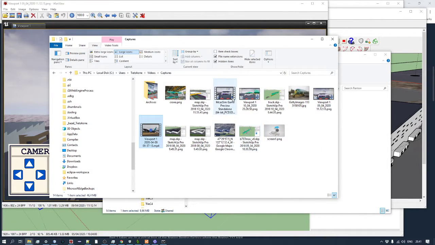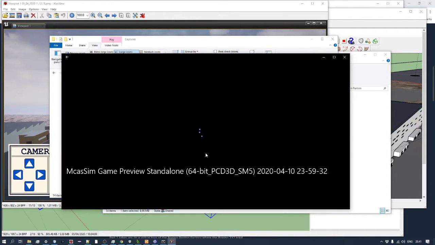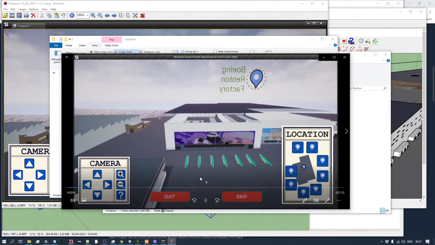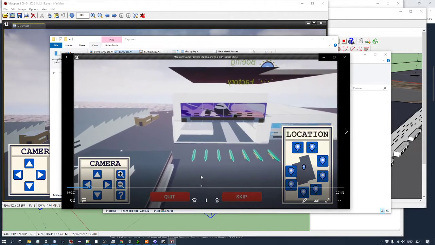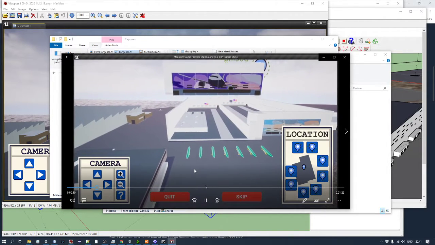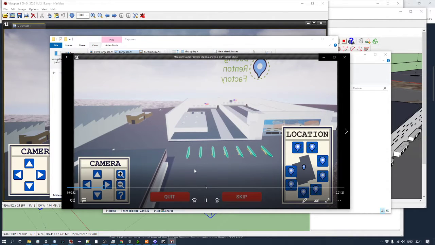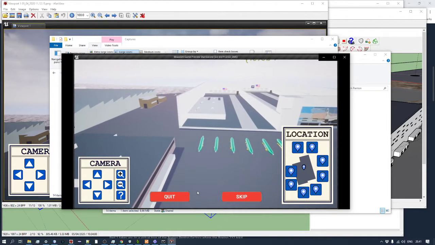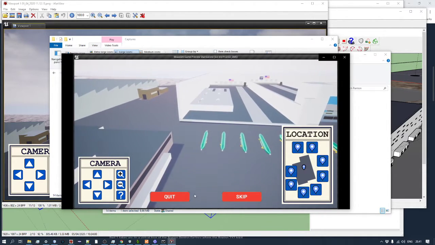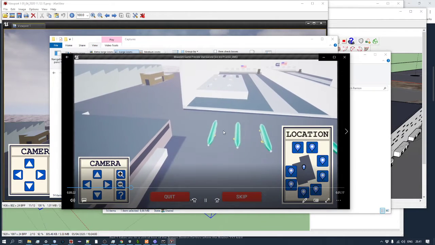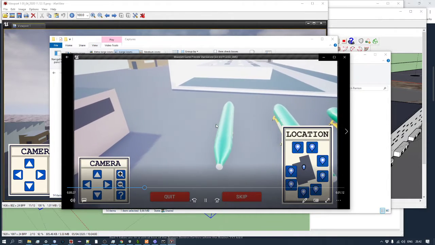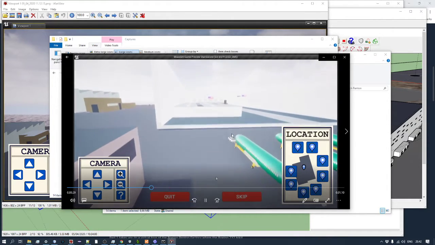And I have another video where you can see that tow truck I showed. These are the fuselage ready to enter the final assembly line, and they are towed by this truck.